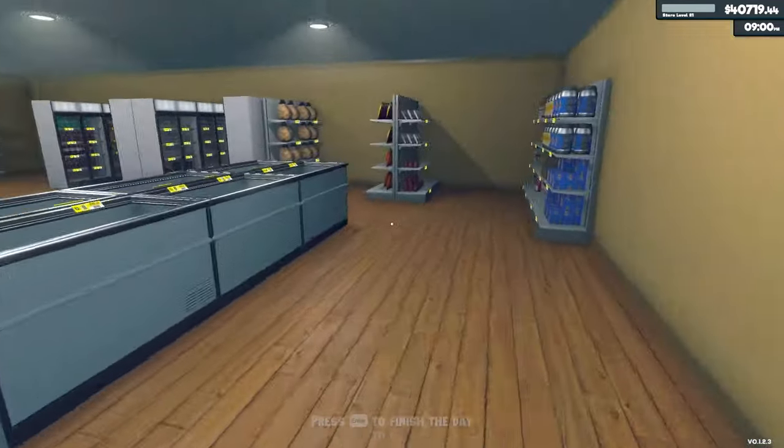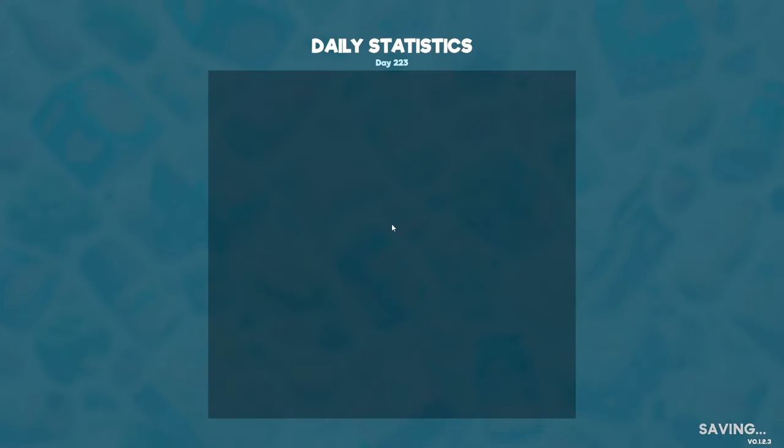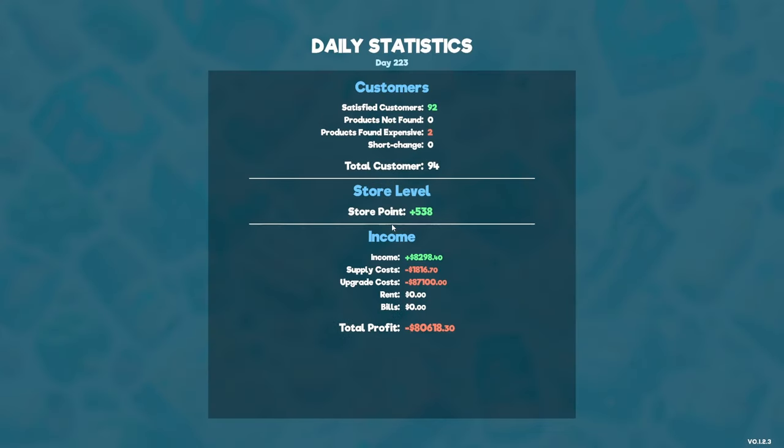Looks like everybody's done. So, let's finish the day. 94 customers. Two products found expensive. I think I might have forgotten to update prices. Income 8,200. Looking pretty good. Store level points are going well. Wasn't a great day overall, but we did spend a lot of money. So we have a balance of 40,000. So let's start the next day.